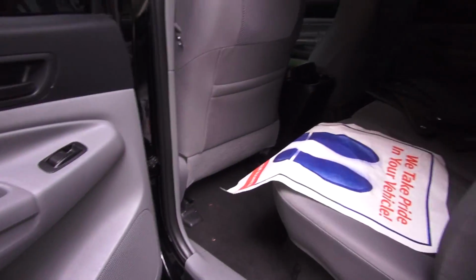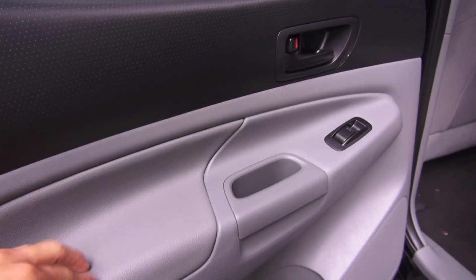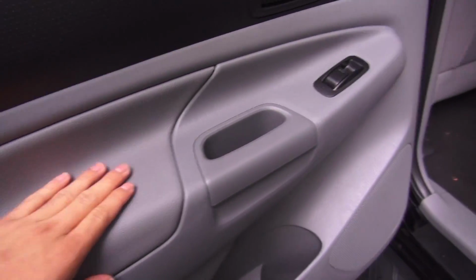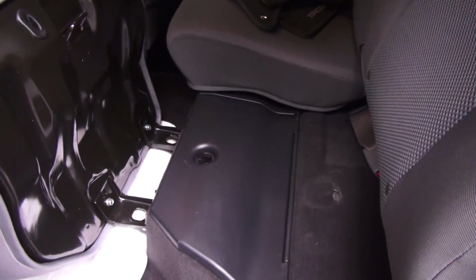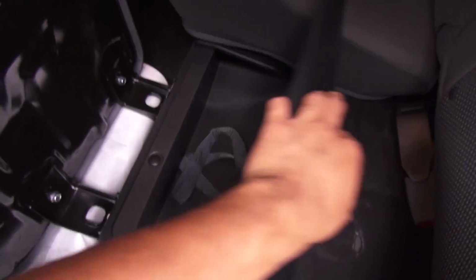Coming to the back seat, the materials are pretty much the same from the front. You have your soft touch right there where your elbows are going to go. The back seat is definitely where this car is not as large as a full-size truck. I mean, it gives you actually good leg room for this size of a truck, and you can fold the seats down, and it kind of gives you a little bit more storage. Looks like there's a lockable storage compartment right there, so that's pretty nice.